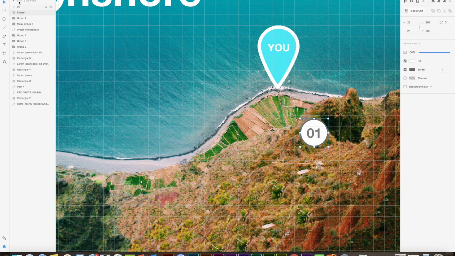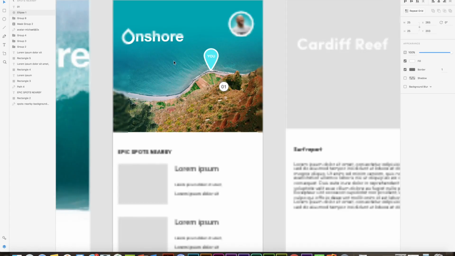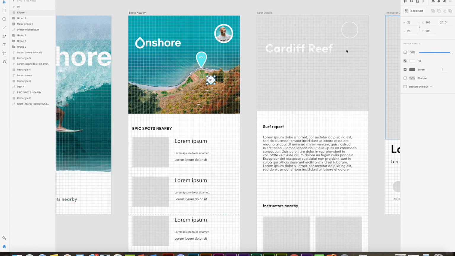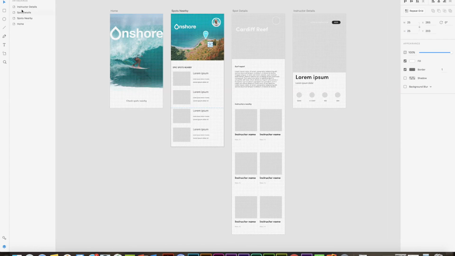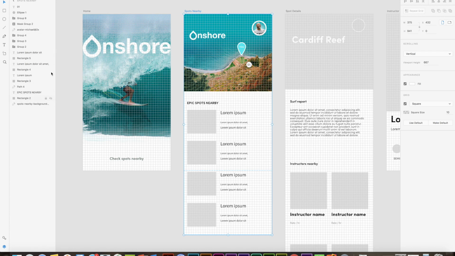The other thing worth pointing out here, which I forgot to mention earlier, is that you've also got layers that are created here for each artboard. I've got 4 different artboards, and if you look here, all of those 4 artboards are named, and if I double click on any one of them, it opens up all of the contents, all of the layers within that artboard.